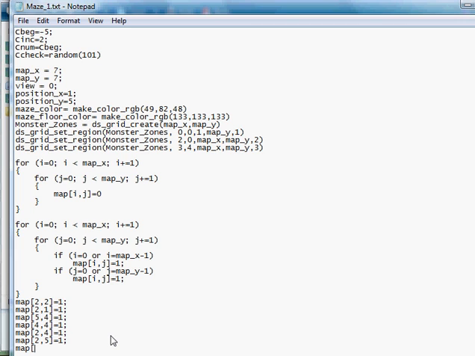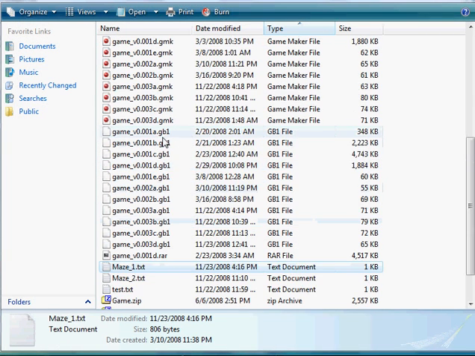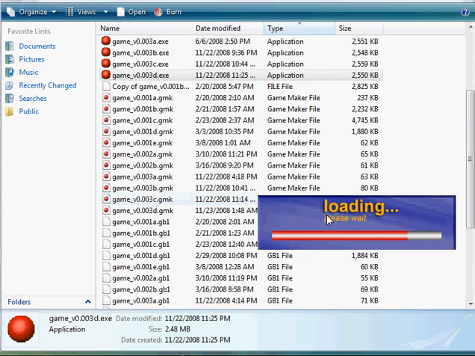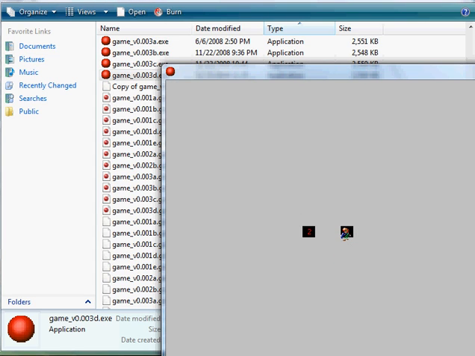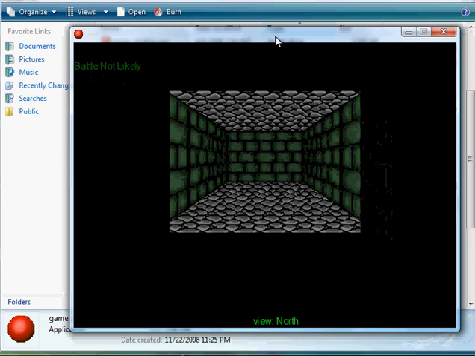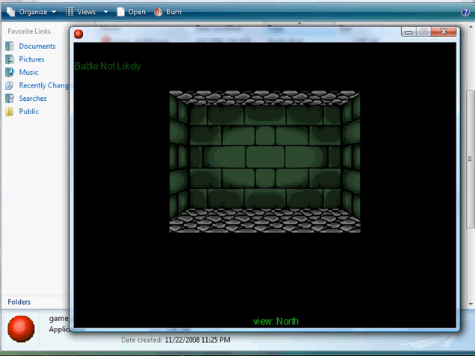So I'm going to put a wall segment at 1-3 using standard GameMaker syntax, and then I'll save that, close it, and when I reopen the game, we should find a wall in that position. And as we expect, there's the wall that we put in.